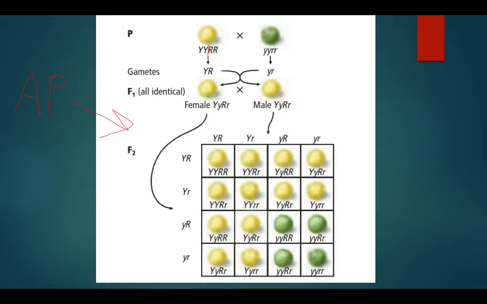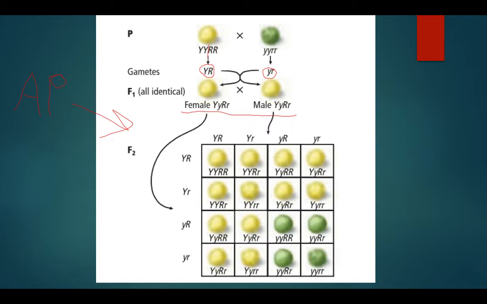So if you made these two P's here have a baby, well, their offspring would be big Y, big R, little r. And that's because what's happening here is it's impossible for any other combinations to occur, because the parents only have one allele to give. But if you made these babies have babies, what's going to happen is you're going to have a female that's big Y, little r, little r, and a male that's big Y, big R, little r.